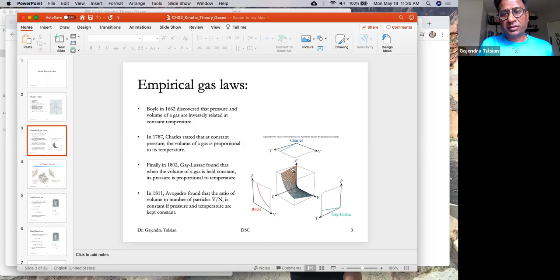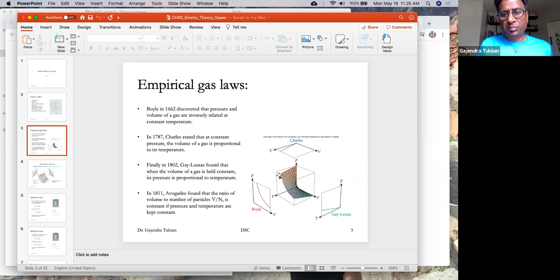So you take an ideal gas, a bunch of ideal gas, let's say 3, 4, however many moles. As long as you keep the number of molecules fixed, the gas will remain on this surface. No matter what you do to the gas, it just moves around on this surface. And these various laws are just slices of this surface along the various axes.